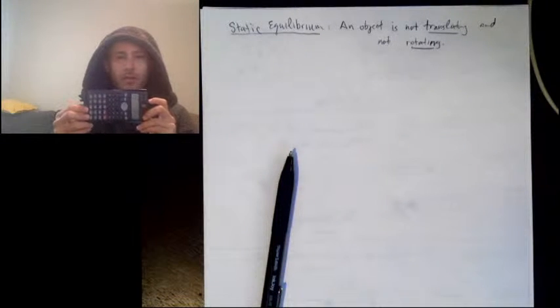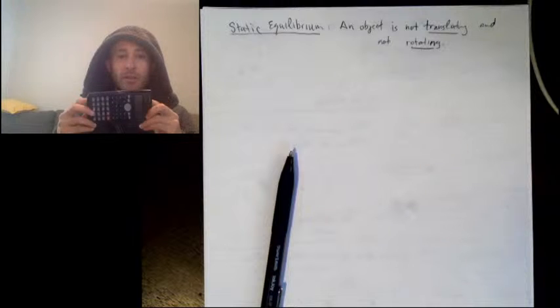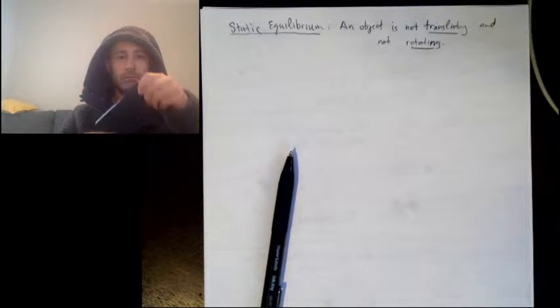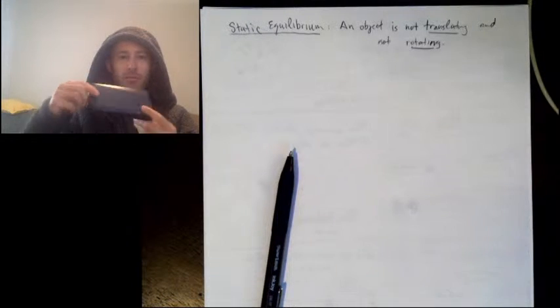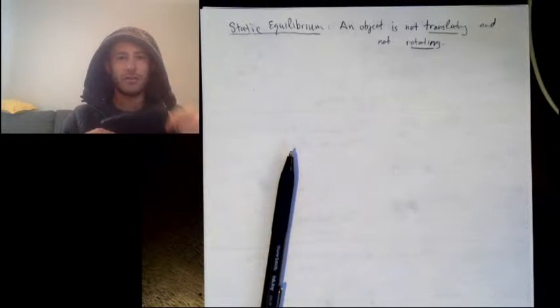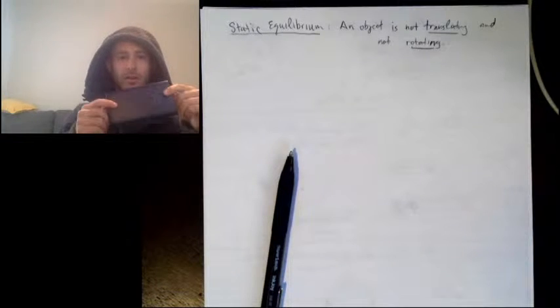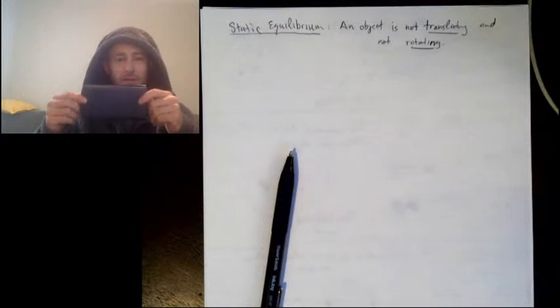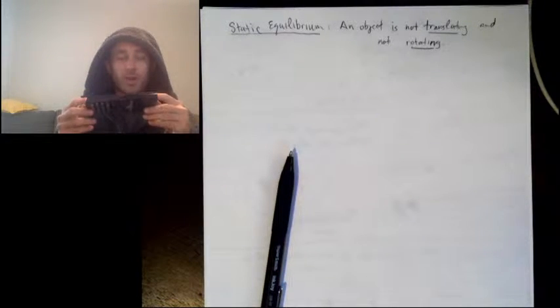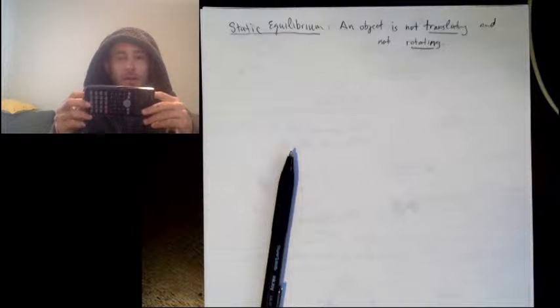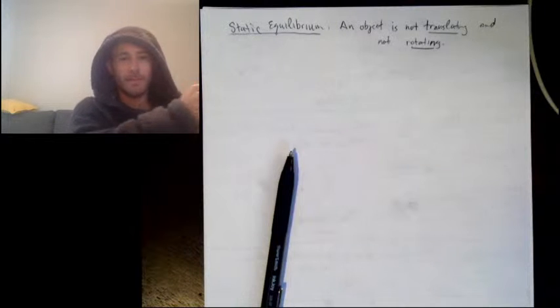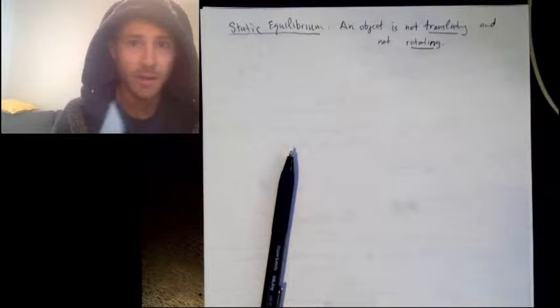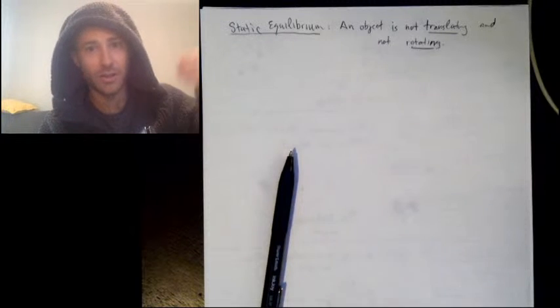To be rotating means the orientation is changing. Something like this, but it's not moving as a whole. See how the calculator is generally staying in place, but its orientation is changing? So this is translating. This is rotating. You can have both simultaneously. That would be something that looks like this. So this is translating and rotating. But if you're not translating and you're not rotating, then that means you are perfectly still, right?